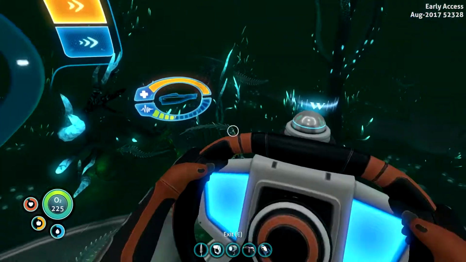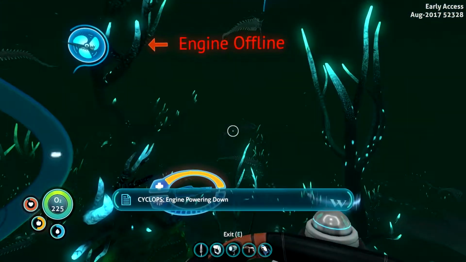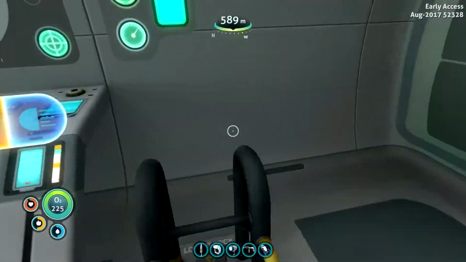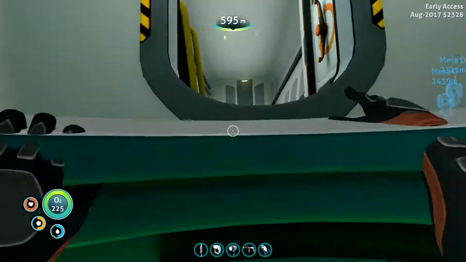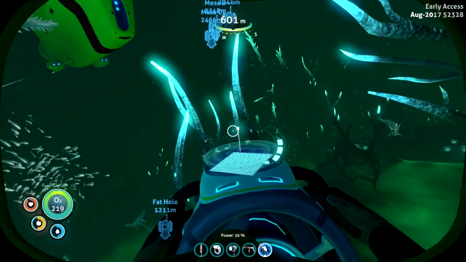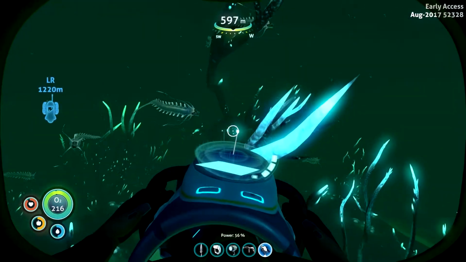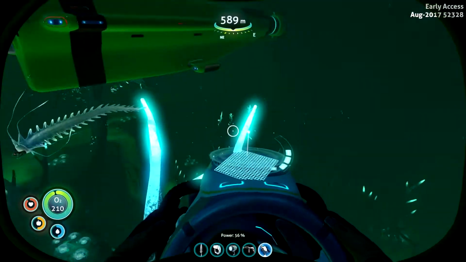And you can see he's picking a fight with the eels. Engine powering down. Let's get a closer look, shall we? If I don't get eeled to death. Though with the Sea Glide here, we should be fast enough to... Wow, there's a lot of these guys here.